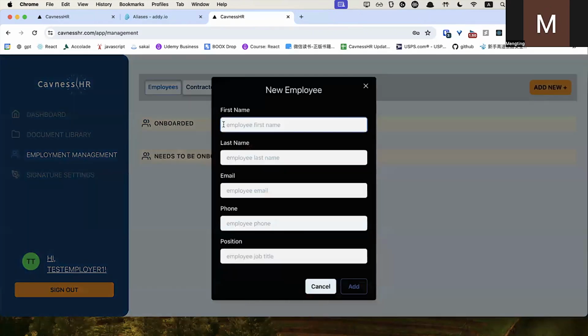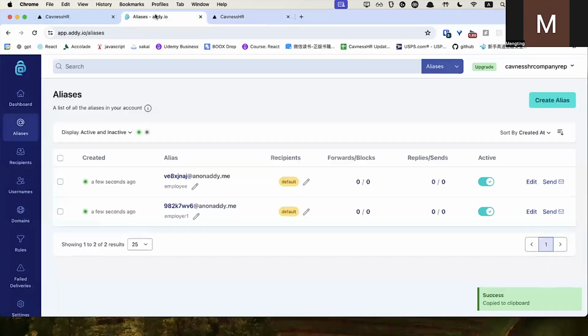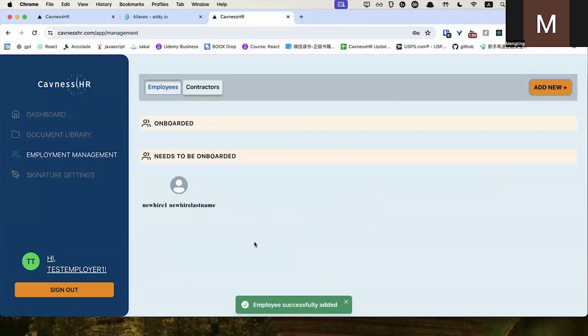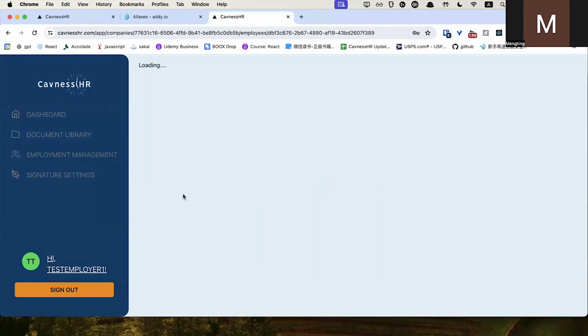So you can create a new employee here by entering the information. Now, a new candidate is created. You can click their avatar here to enter their own page.